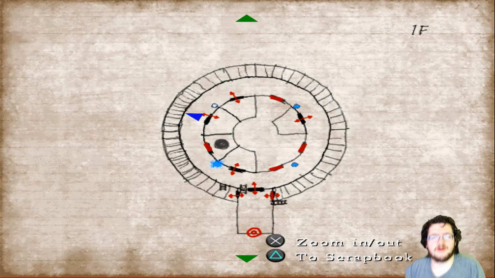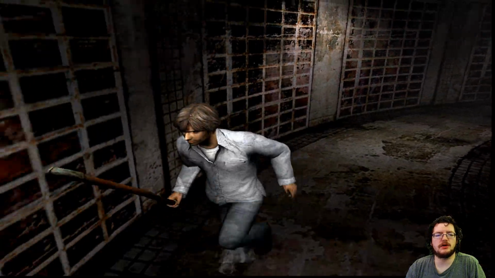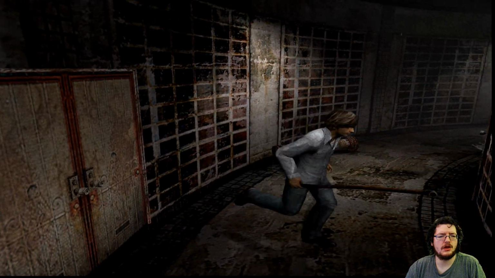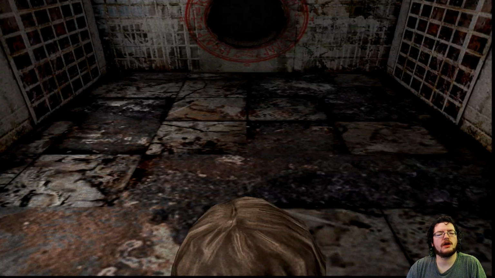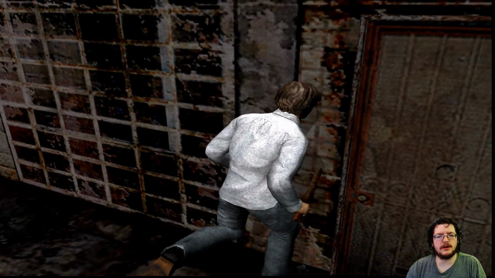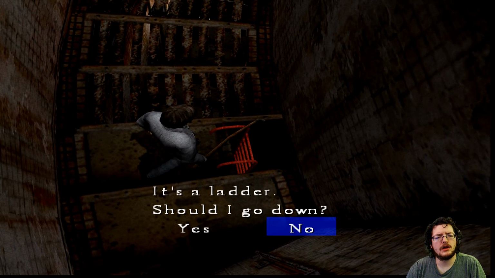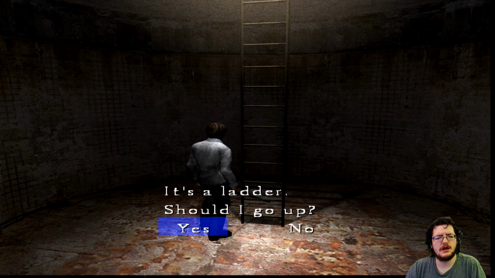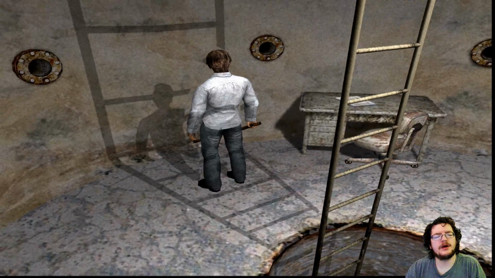Okay, so we've explored all the rooms we can explore. I'm working on it, dude. Yeah, we wanted to go to that weird room, which is this way. Yeah, let's keep going. Go this way. There is no enemies, thankfully. Okay, we're up. Okay.